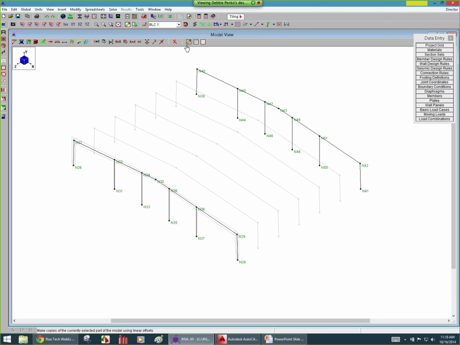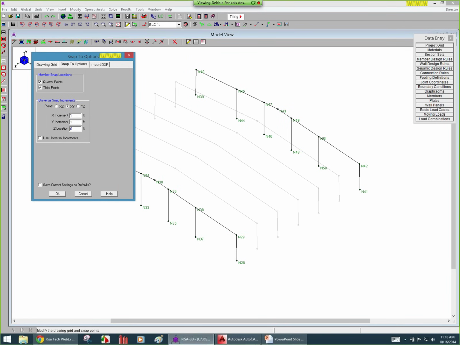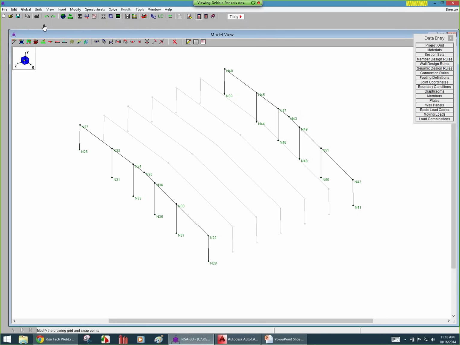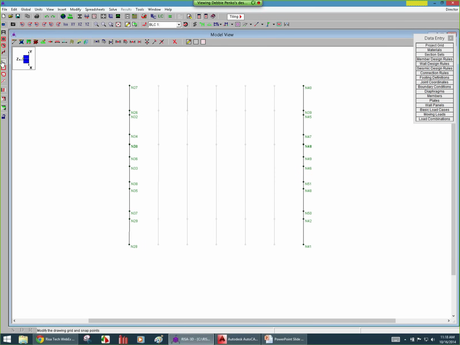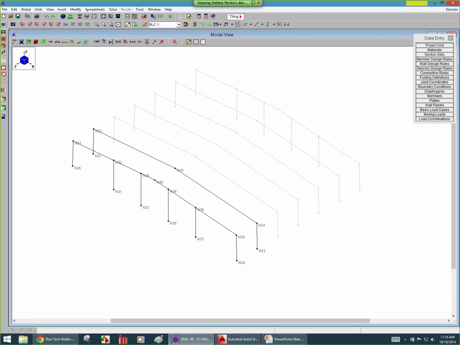What I'm going to do now is get rid of that grid, so it's not in the way anymore. One other thing I'm going to do is take the snap options off. It's really easy to click to the wrong point if you have your snap points on. So I'm going to say snap to options, and turn those off. Those are the things that people have problems with modeling. You just quickly slip on the wrong portion of the beam, and then you end up with things out of skew that you didn't realize. So turning grids and things like that on and off can help you really get around that.